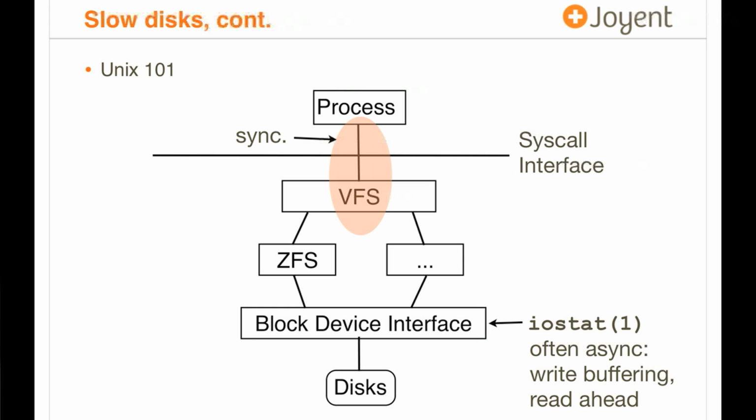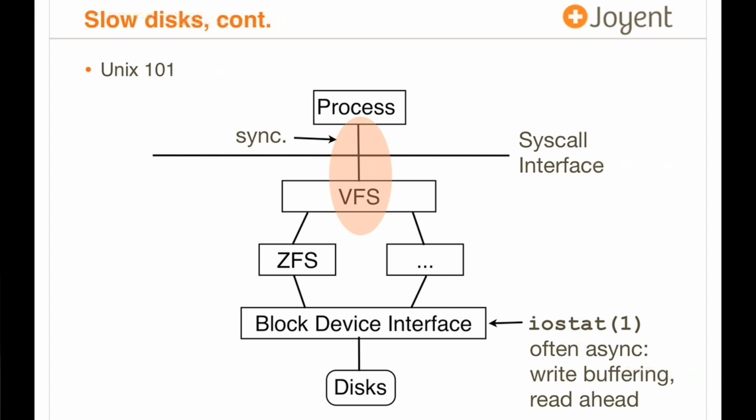ZFS in particular has transaction group flushes for asynchronous writes. Read ahead: if you're doing streaming reads, the disk is going to be busy prefetching or reading ahead data into DRAM before the application needs it. And again, what you're looking at in IOStat isn't necessarily the same pain that the application is suffering, because it's at a different context. And of course, it's not just IOStat. There are a lot of observability tools built upon IOStat, and so these suffer the same issues. And so I frequently see customers looking at line graphs, which I know are originating from IOStat or KStat, the kernel statistics that Ben mentioned earlier, and you're only looking at one level.